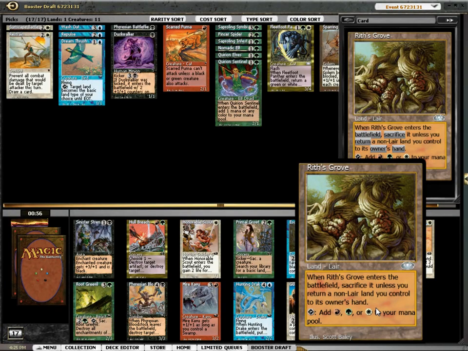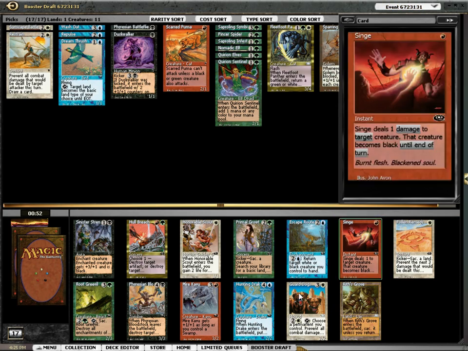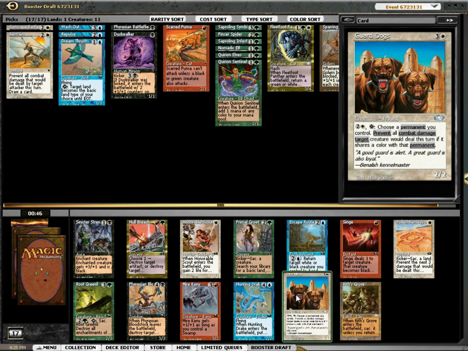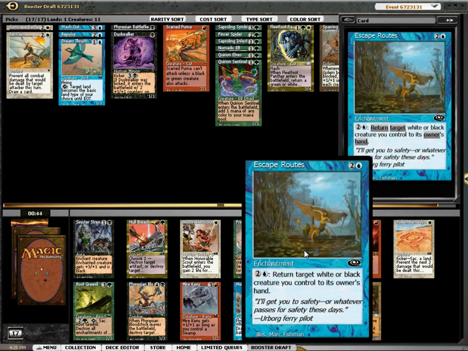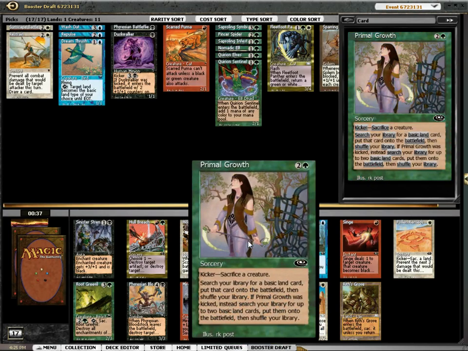Okay, that's the wrong grove. That's green-white fixing then. Layers. Ah, yes, another 4-mana 2/2. This is some dogs. Return target white or black creature. We'll get the escape routes later. You pick up a Hunted Drake or a Primal Growth. More mana fixing.